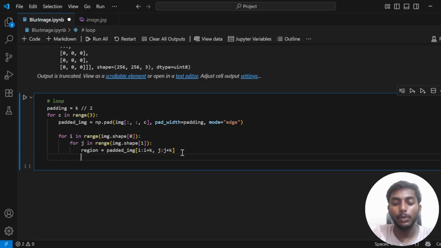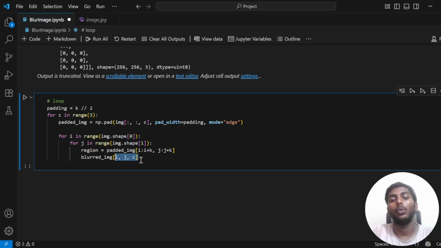Now we have the region and we are going to assign the values. This is the blurred image, which we have initialized with 0. So blurred image at i, j, c gets the value for this channel, this row and this column.